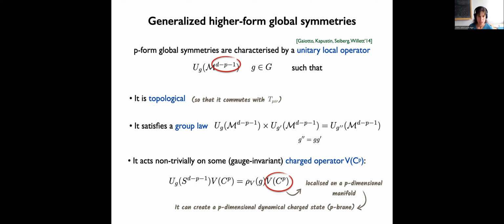Okay, so what we are saying is that in quantum gravity, either we violate the first condition, so the symmetry is broken, meaning that the operator is no longer topological, or we violate the third condition, meaning that we still have some symmetry, some operator, but it doesn't act on any gauge invariant operator in my theory. Okay, so this is what happens, for example, for the electric charge. The electric charge is gauged, and the corresponding local operators are actually not gauge invariant, so it doesn't act on any gauge invariant operator, and that means that the symmetry is gauged.